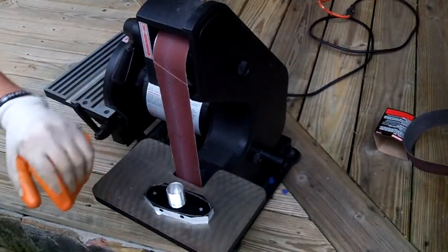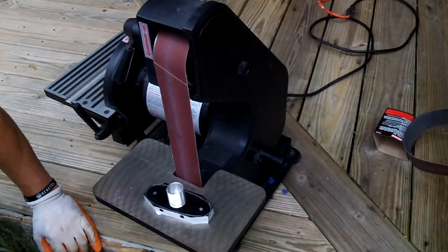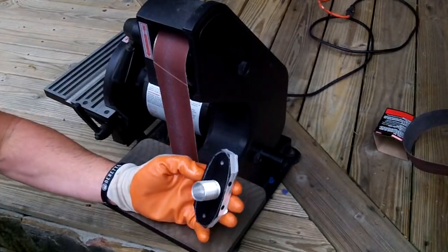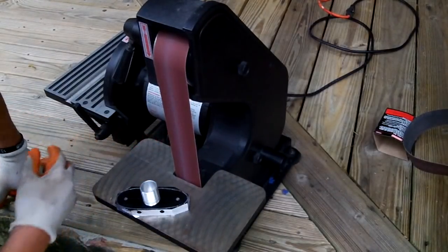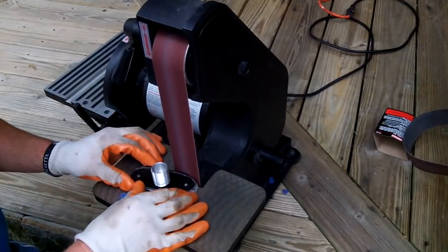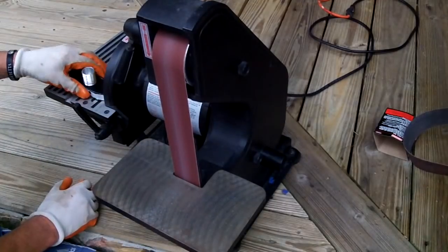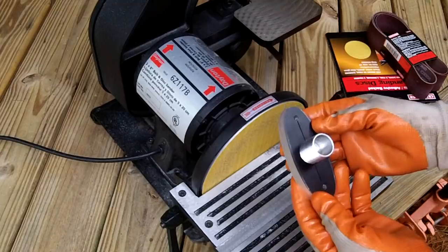This is a 2x42, and it's got an 8-inch disc on this side. And you can see we have the big pieces cut off, so now we're going to start working our way down. So here we go, fellas. All right, fellas, we're getting real close.